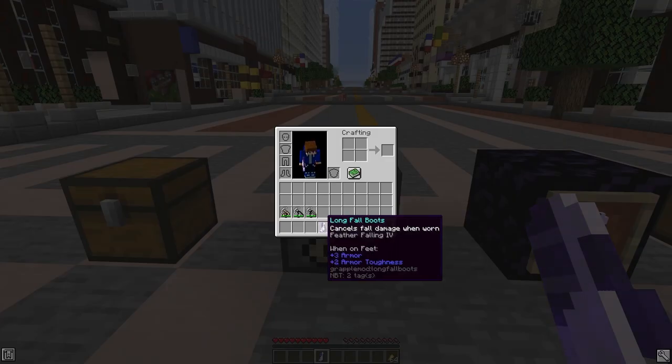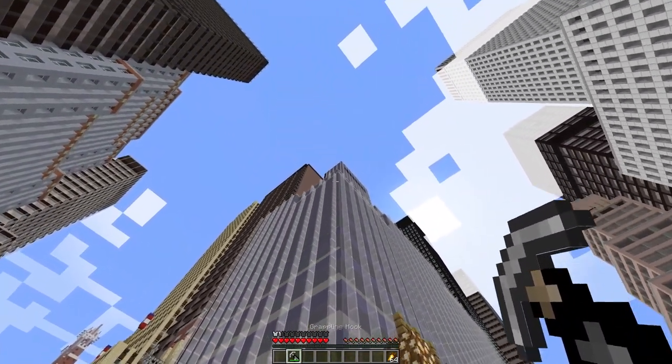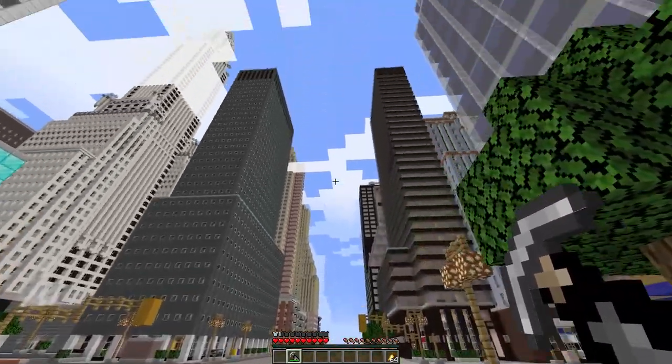So now I have long fall boots, and these will completely cancel any type of fall damage. So I'm going to go ahead and use this just to test. I'm going to grapple way up into the sky, and I'm going to jump off and hit the ground, and I did not take any fall damage.